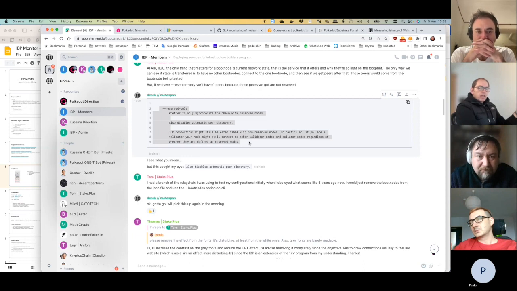Taking that one step further, Tom was saying, yes, but once you are fully synced, with the reserved-only flag you might not stay locked; once your node is fully synced, you might actually connect to other peers. But I think the job of a boot node is already done by that time. So I think this is enough of a test.